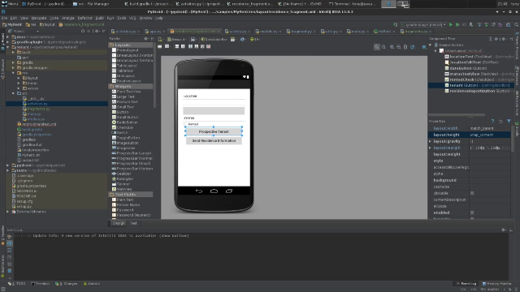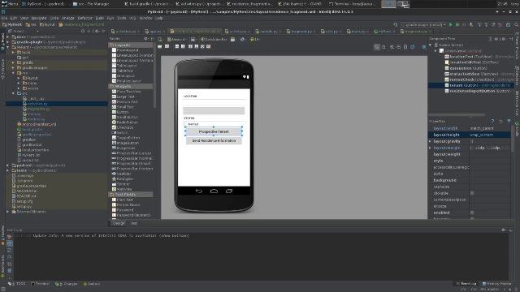Another important thing is that many teams will often have someone else handle the UI design compared to the developer, and they might wish to continue using their standard tools that they were using before to create a layout. So as you can see on screen, for example, they might want to use the UI editor from Android Studio, and anything that creates a standard XML file can be used.